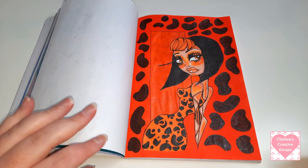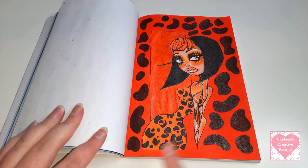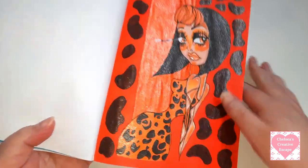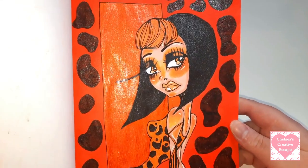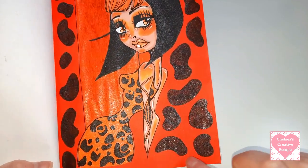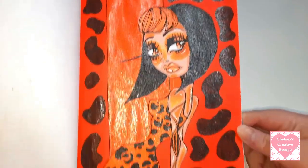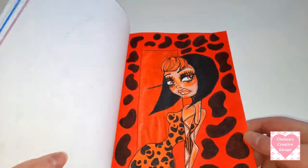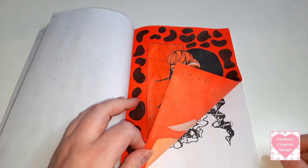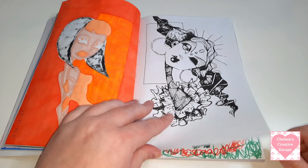So then there's this one which is supposed to be a Carla page and I just went with orange because the dress was already like a cheetah print. So I just went with orange because that's the colour that sprang to mind, and Carla has black hair so I did her hair glittery with an orange fringe just to match the vibe. This is all glitter gel pen, and I actually drew these in the background myself with a black glitter gel pen to make the background kind of leopard print themed.